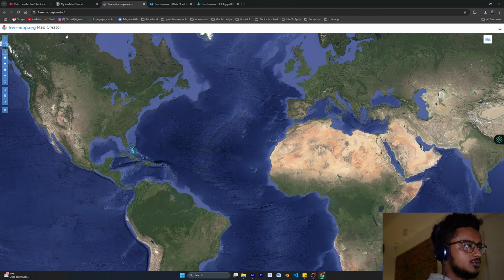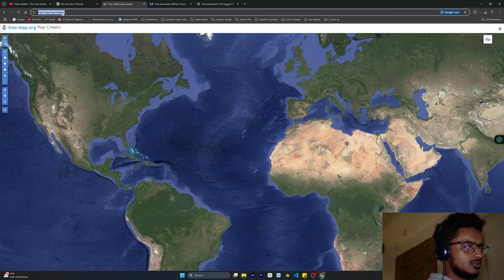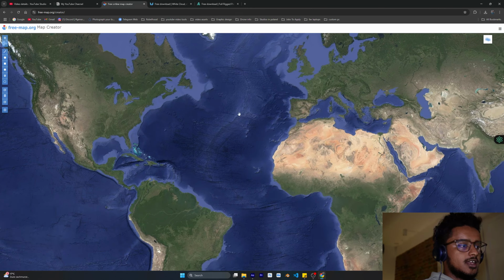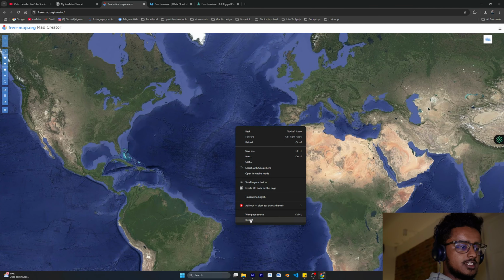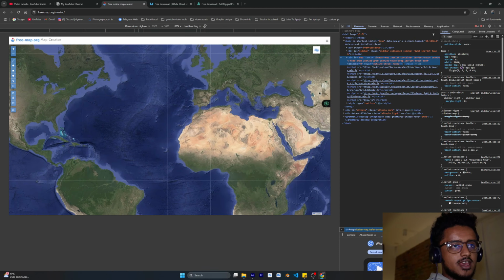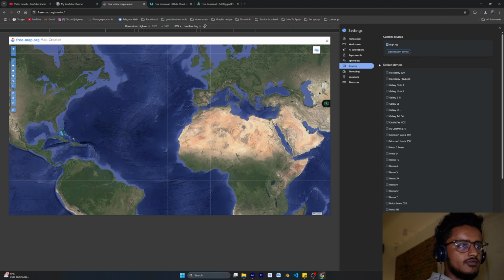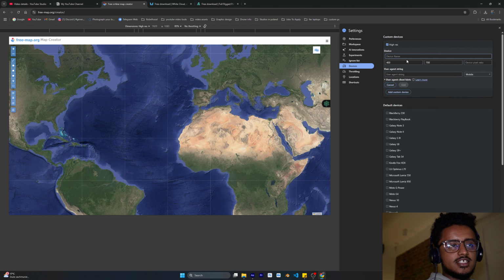This is freemap.org/creator, just a random website I found. What you do is right click and inspect, then edit and add a custom device.